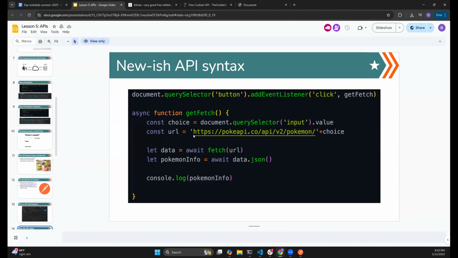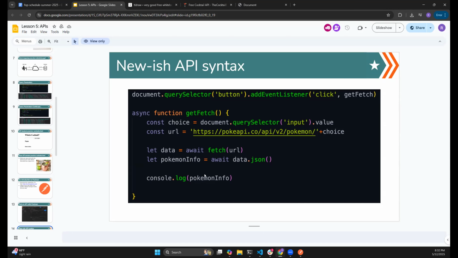All await is doing is the exact same thing as .then. It's telling your code, like, hold up, it's working, it's doing this thing, let them cook, you know what I'm saying? And then eventually it's going to get the value and save it into the data variable. Once the data variable is saved, we then, once again, parse through it, just like we did earlier, using the .json method, also using the await keyword. And now the information is saved into a variable as well.